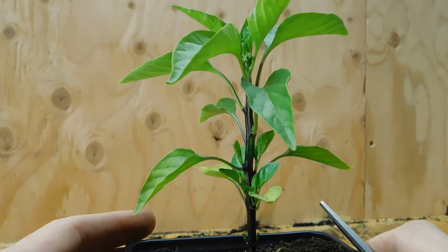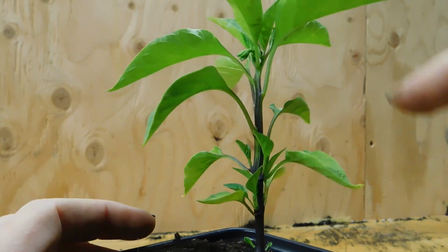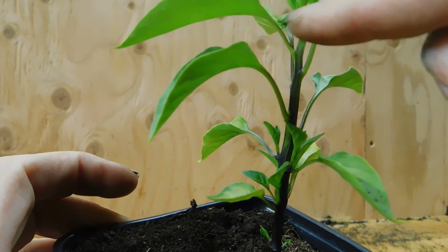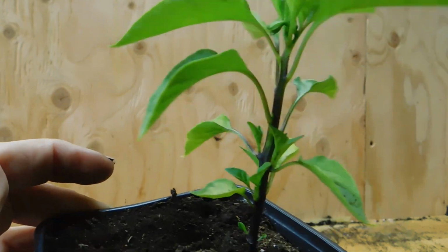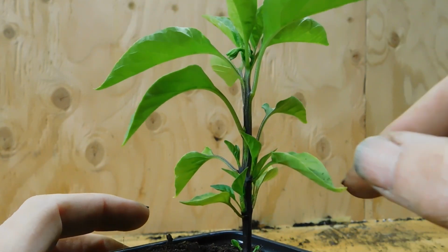Okay, so you may have heard people talk about increasing your yield of peppers by pinching off the flowers as they form early on the pepper plants. I agree with this 100%. From my experience, that is true.